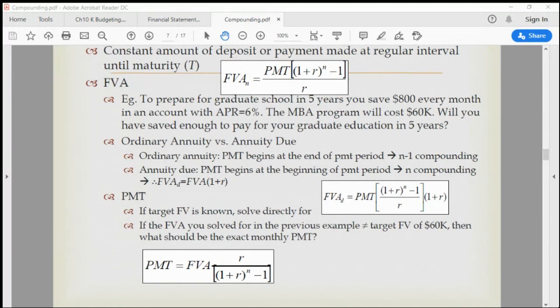Now, just let's do a rough thought experiment. All these $800 alone, there will be 60 deposits of $800, right? That alone will be what? $48,000, right? 800 times 60, $48,000. That's principal alone, right? But this is not deposited at time zero. It's spread over 60 months, right? So think about it.